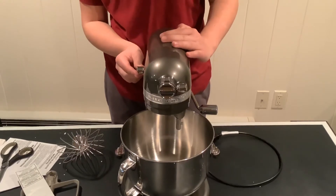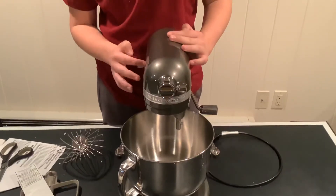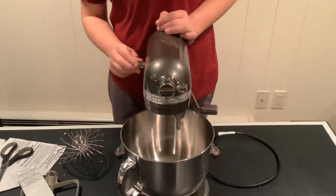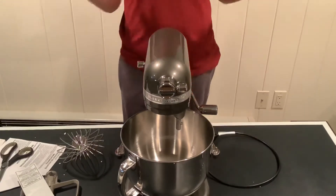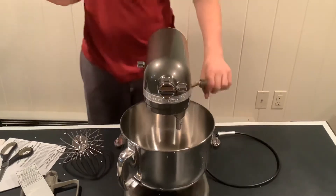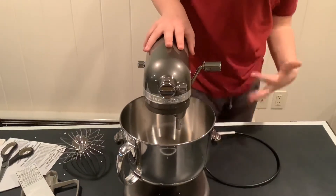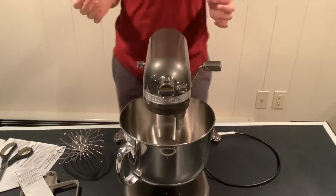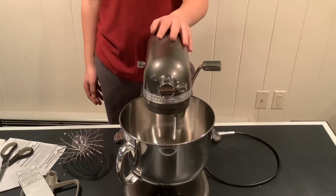The band going around this mixer is a little loose. The Candy Apple Red one was not loose, but this has a loose band — not as bad as I've seen before. I had one that was falling off. But honestly, I cannot tell that this was refurbished. It looks brand spanking new. I don't see any scratches except on this handle, but I can just take it off. I don't see anything scratched. These refurbished units I just love.